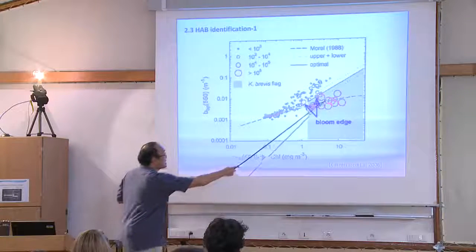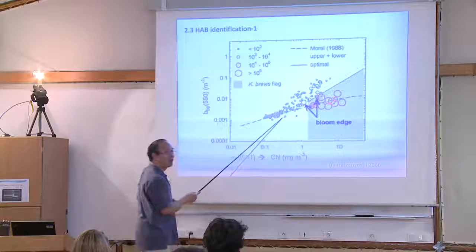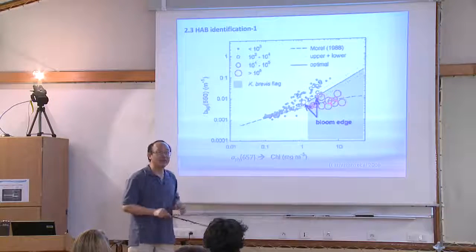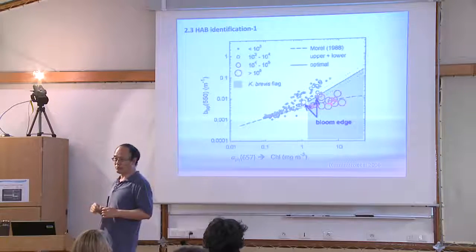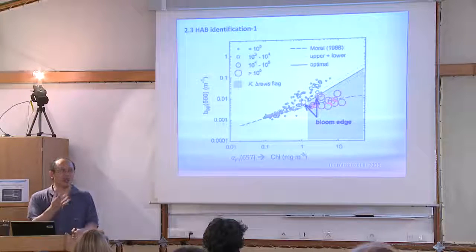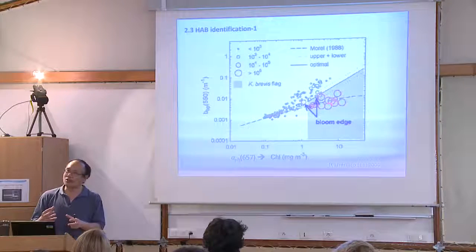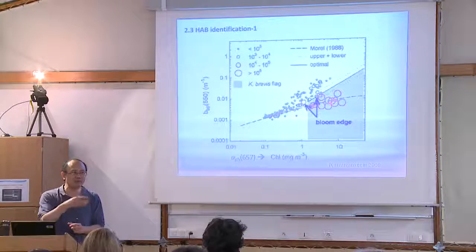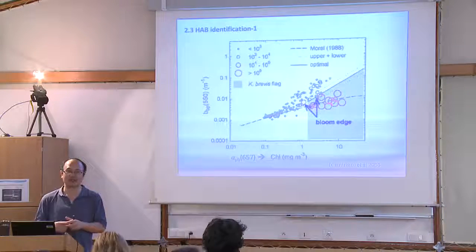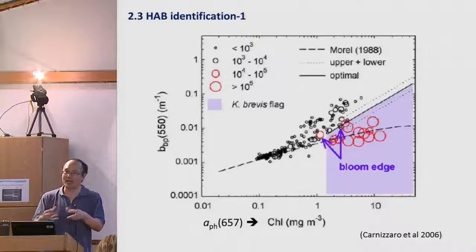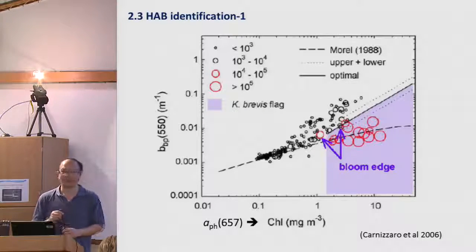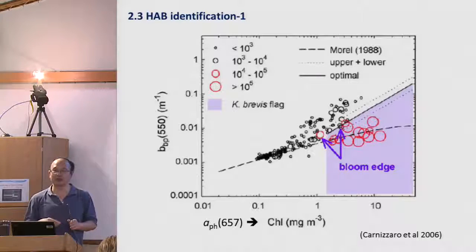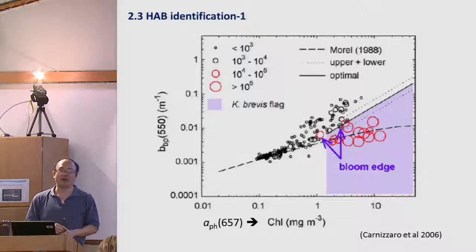So when these are under this regression line of normal waters, then we can identify them as harmful algal blooms. The reason is when that thing is harmful, the zooplankton are smart, they will not touch it. So they will let them grow larger and larger. When it's larger, the phytoplankton's per chlorophyll backscattering will be smaller. So that's one way to use IOPs to identify harmful algal bloom waters.